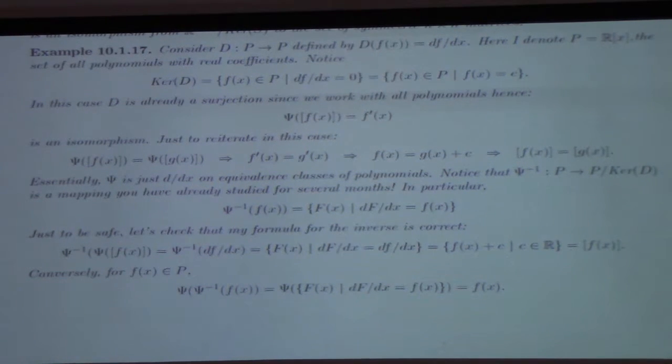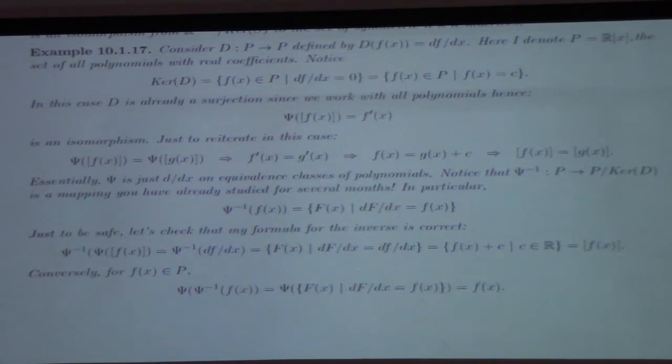But anyway, getting back on track here. So this is essentially d bar, all right? d bar of the coset of f of x is defined to be the derivative of the representative. And that becomes an injection, right? Because if this is equal, then the derivatives are equal. Well, if the derivative of two functions are equal, and if x is taken from a connected domain, what does that mean? It means that they differ just by a constant, right?